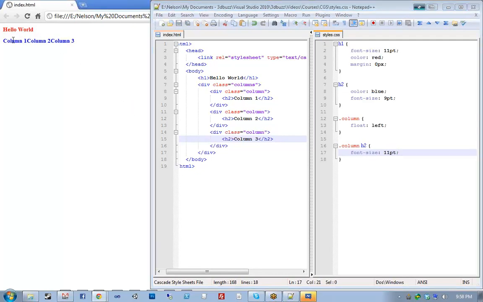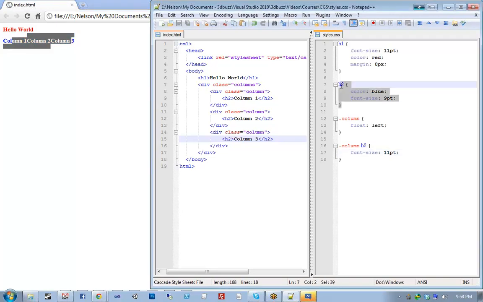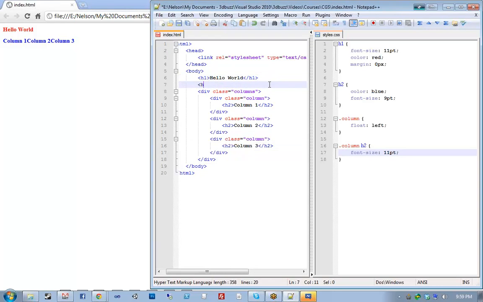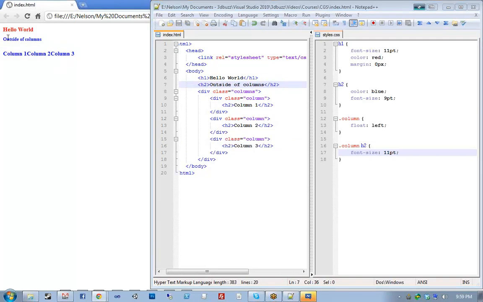So now you'll see that it's still inheriting the blue from the rule that has the selector that is very generic. It's still making it blue, but on my more specific selector, I'm adding or overriding a property called font size, and you see that in effect now that the columns are the same size. You could simply add another H2 in that is not being affected. There you go. So now you see that has the smaller text, that has larger text, but they're both blue.